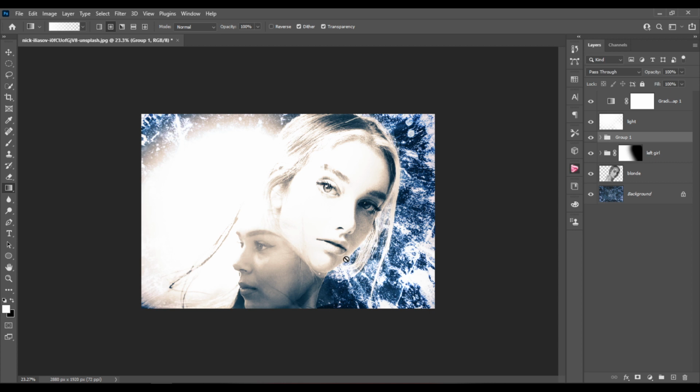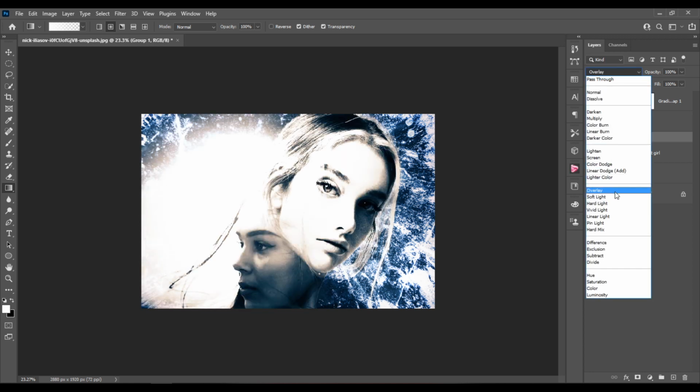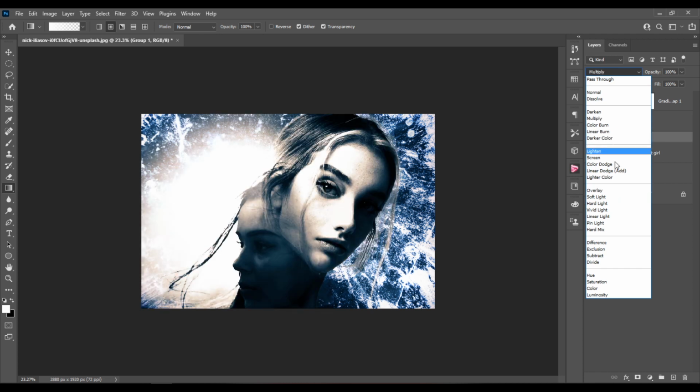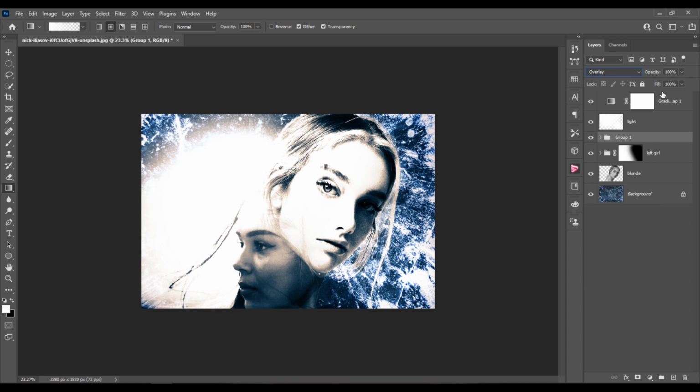And you can see how the light becomes even more vivid. And I'll change the blending mode to overlay, and I'll reduce the opacity to 70%.